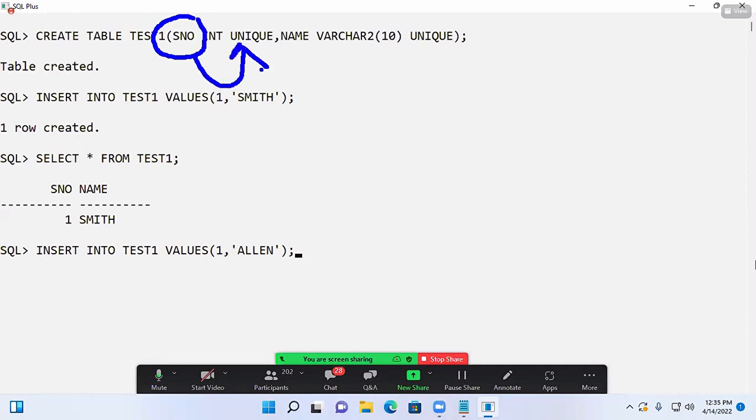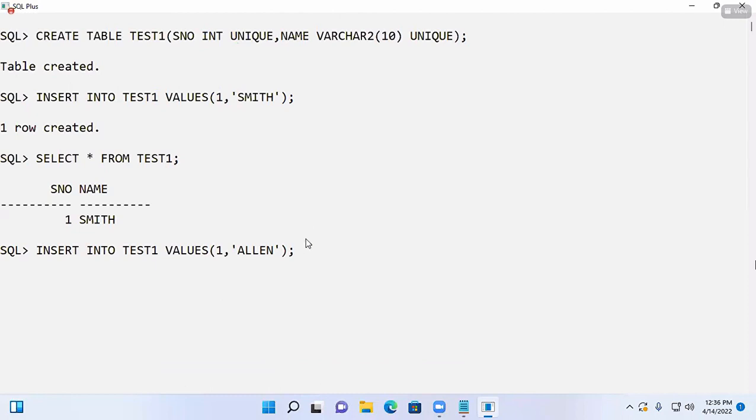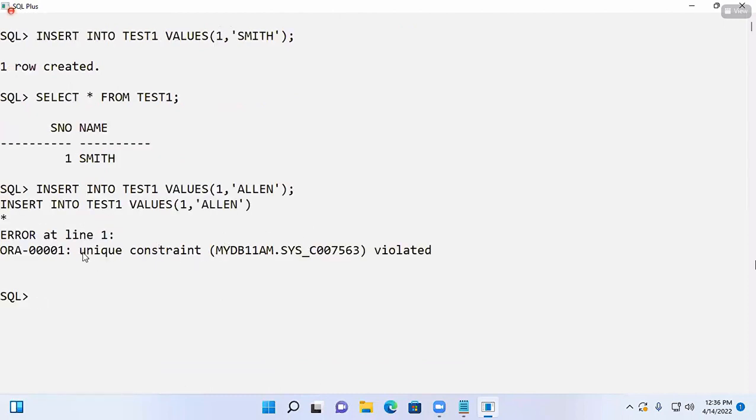Unique column means, as we said, duplicates are not allowed. But in your serial number column you already have one, and you are sending the same one one more time. Whenever you send it one more time, it is called a duplicate now. Then immediately it shows an error message. And what is the error? Unique constraint is violated.